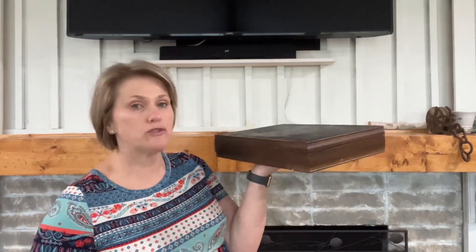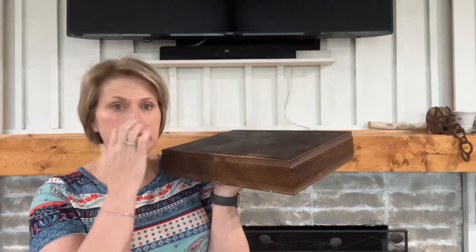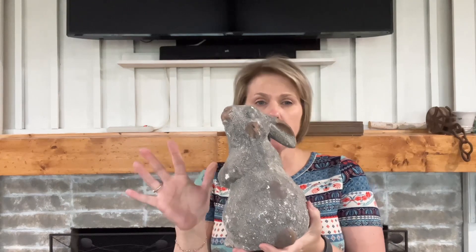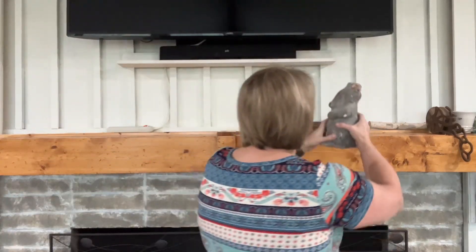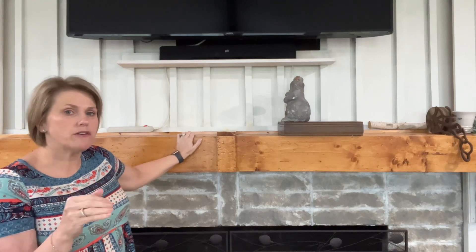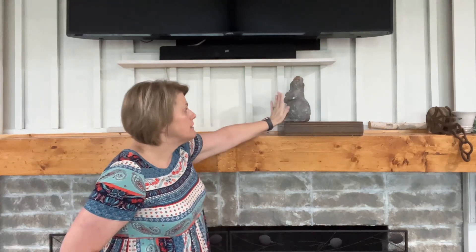I love this box. This was my great-grandmother's — it's her silverware in here — but I want to use it for a different purpose. It's basically going to be like a riser. It doesn't fit all the way on, it's just slightly off, but it doesn't matter. And then on top of that I have this very neutral bunny rabbit. It can be left out year round, which normally I do. It's got kind of a cement look to it, really sweet. I have some cords I'm dealing with here, and this is the only way we could have electricity on this mantel, so I'm trying to show you that you can work around obstacles and hide or take away from them.